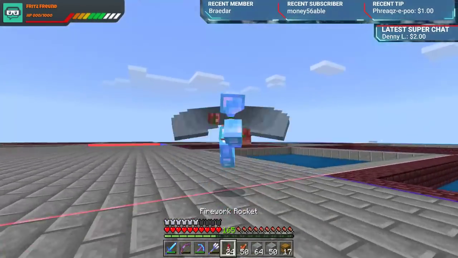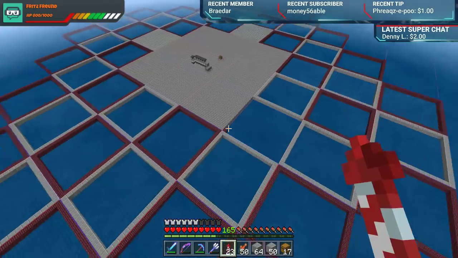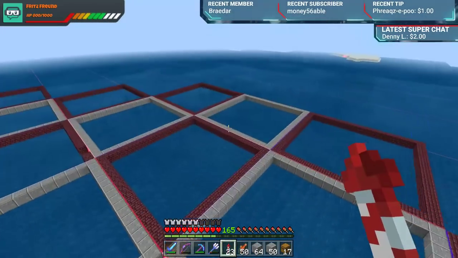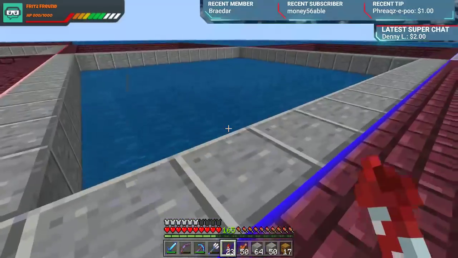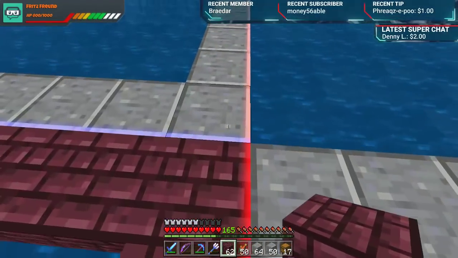Where was that one that needed to be finished off? We may as well go ahead and finish off. Oh yeah, here we go. We've got to finish off that one, and then there's this right here. And then that's the final 2 squares.